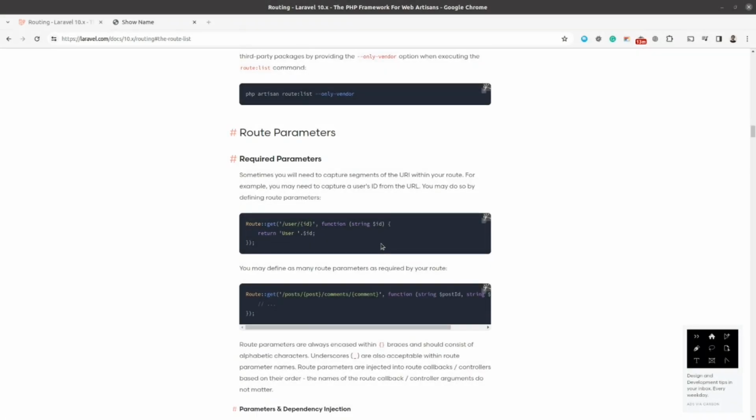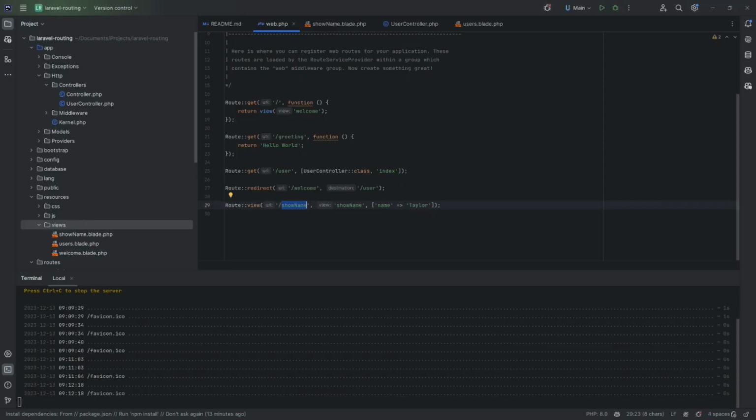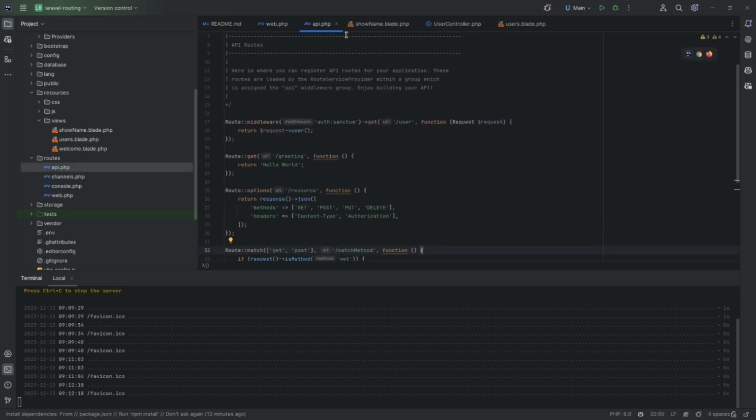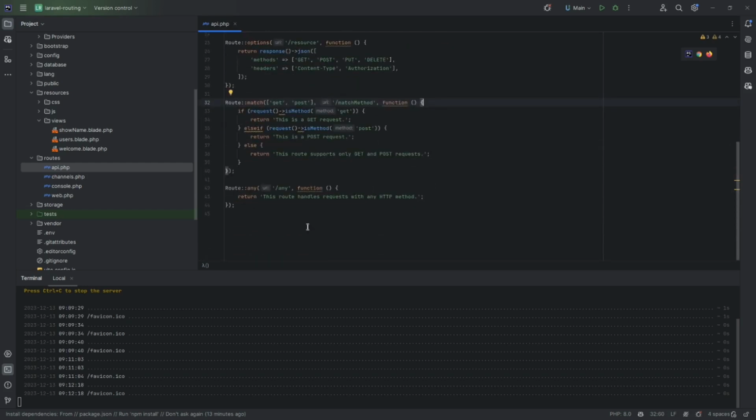Now for route parameters. Here we can send parameters to our routes to use in different ways. For example purposes, I will just close every other file and I will paste this example.